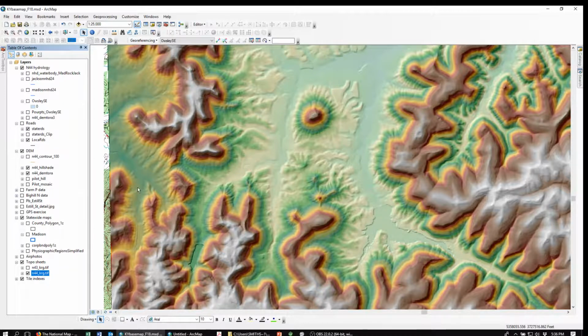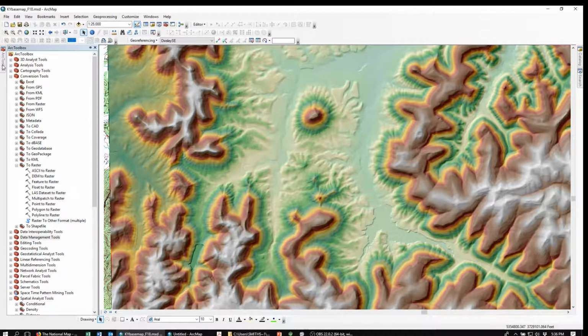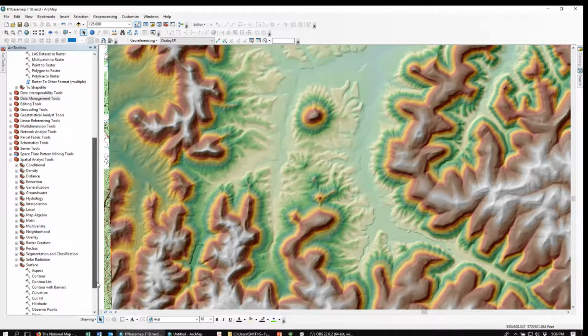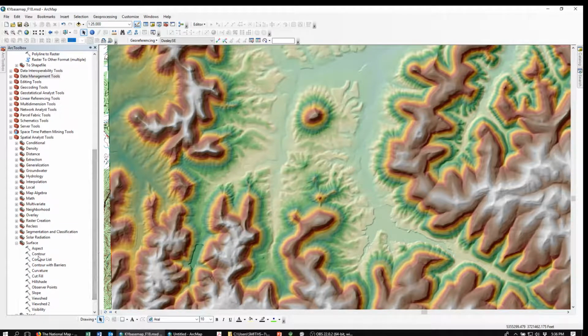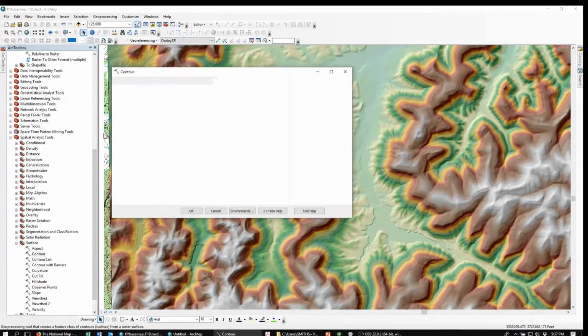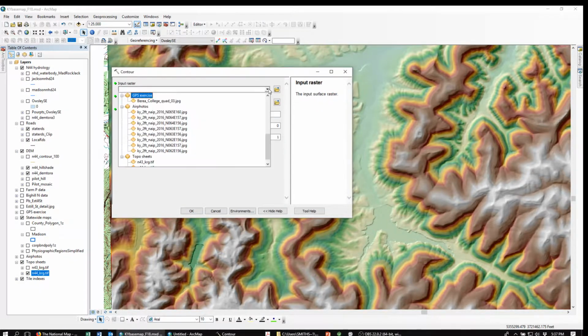Today what I want to do is show you how to estimate hydrology. Before we do that, let's do one more thing with our digital elevation model, or with the surface, and this will be under the spatial analyst tools, under the surface tool set, and we're going to put contour lines in, and my N44 elevation raster will be my input.